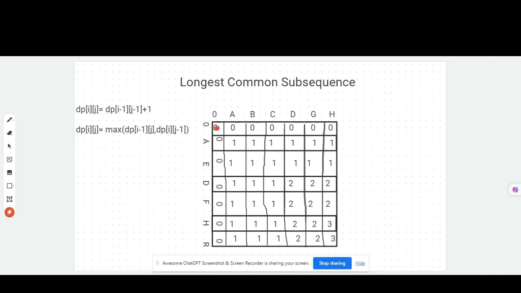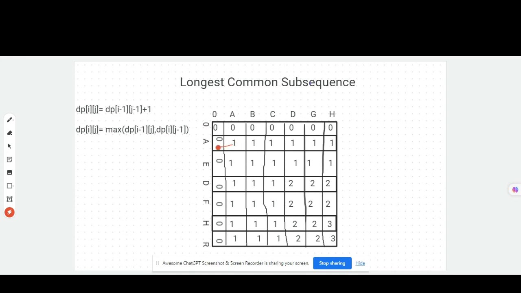We check dp[i-1][j-1], which is this value, and to this value we add 1. So dp[i][j] has been updated to 1 because it checks what is present at dp[i-1][j-1] and from that index it adds 1. After this we find dp[i-1][j] and dp[i][j-1].